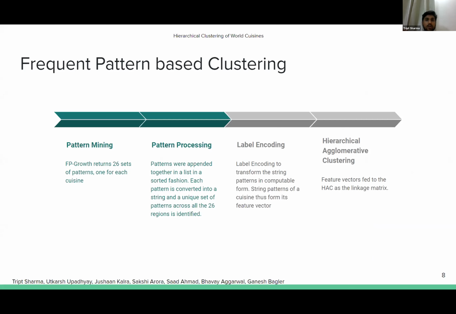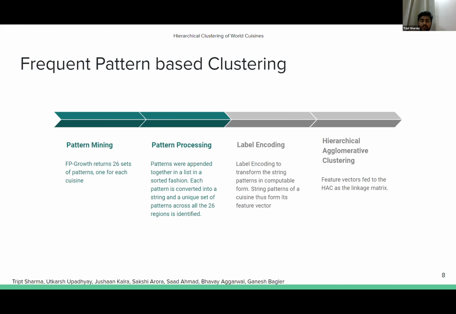Therefore, all these patterns are first appended in a unique set, across all the 26 regions. The set now contains only the unique patterns that we have mined across all these regions, and each string now can be treated as a separate category.